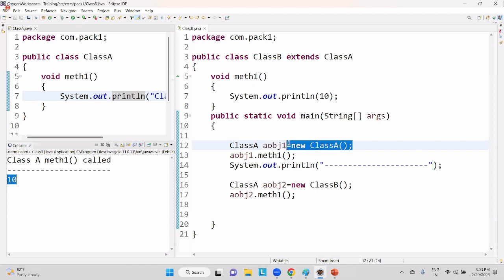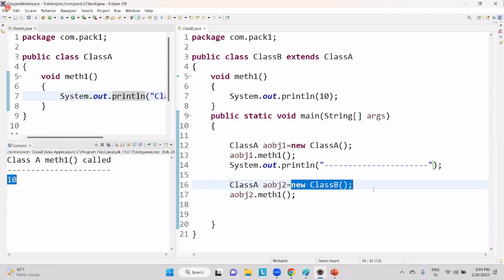Parent class object. So the parent class method will be executed. Now at line number 17, we are again calling method 1 with which reference? And that reference is pointing towards which object? Child class object. So the child class method 1 will be executed.